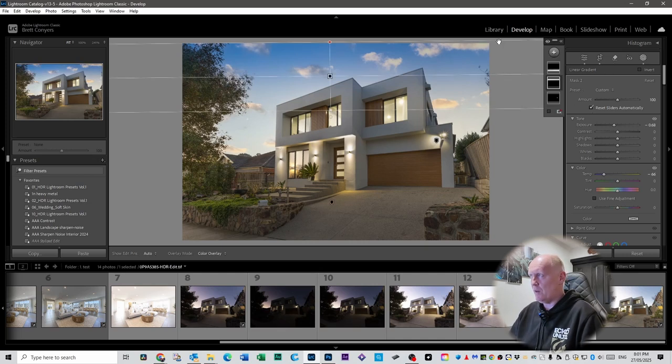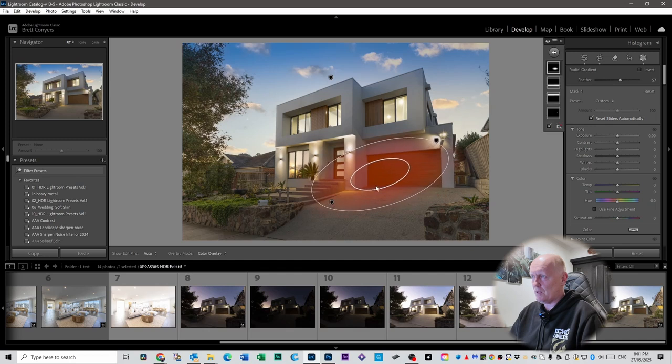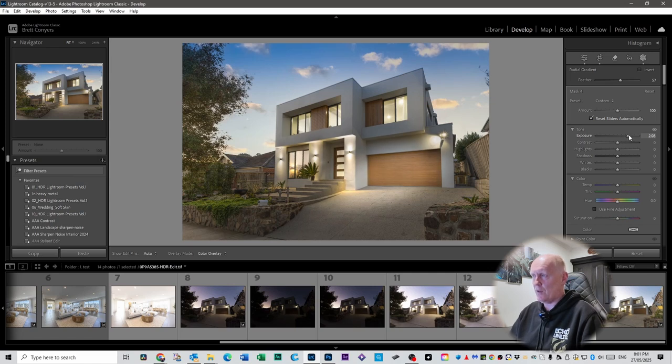And we're going to mess around a lot with the gradients here. So you can see this light here, it's a floodlight. It's blowing light across here, but it's not really showing up on the ground. So let's create a radial gradient. And we're just going to do it like this. Bring the exposure up a little bit. And now we've got this nice patch of light in that direction of that floodlight. If you go too far, you get this kind of thing. It looks ridiculous. So less is more in this case.